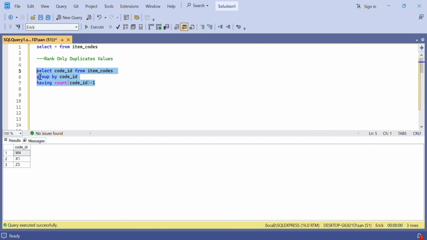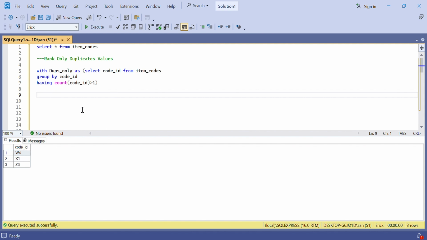Therefore, we can use a CTE, and we say with, let's call it dupes only as. So this is the table that contains only the duplicates, and then we're going to write another table that will rank these duplicates.